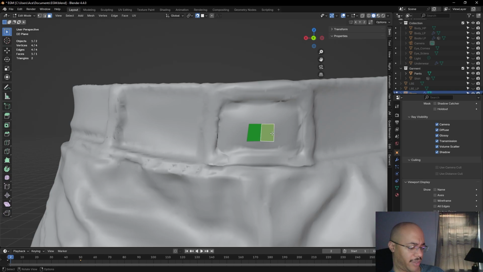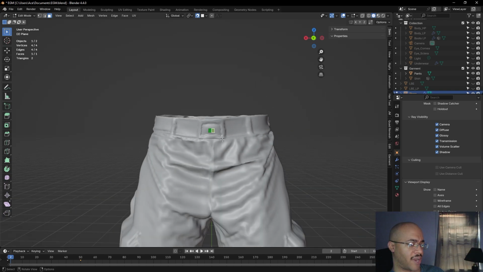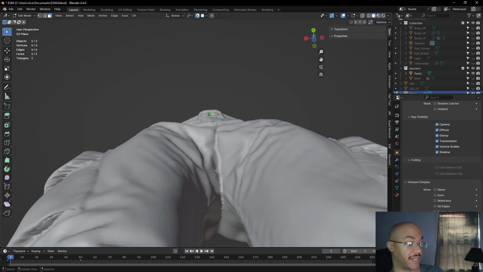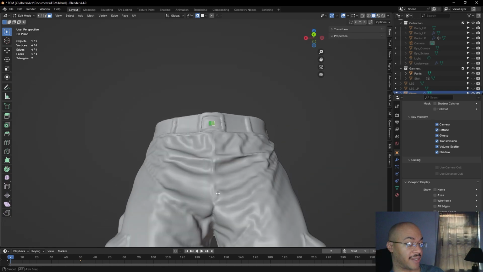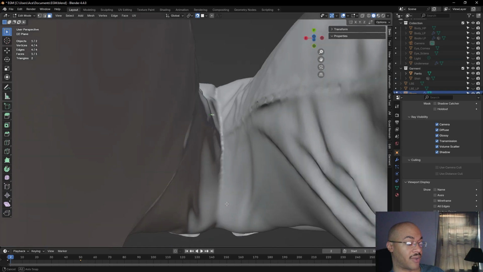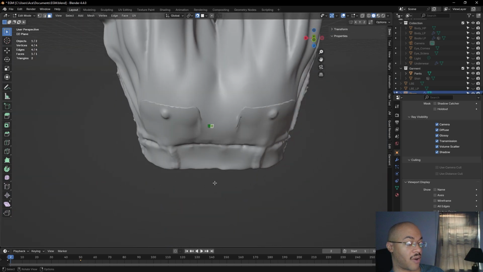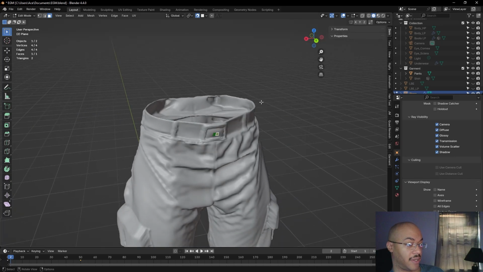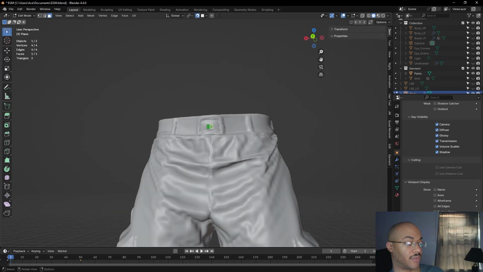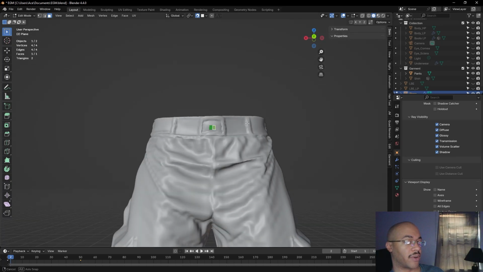All right, so I'm going to begin now. I know I need to go down the center first, because this is probably the hardest thing to do when you retopologize the body. So we're going to do the same thing on the shirt. We're going to lock this center area down to the groin, butt already all the way there, and then I'm going to go across the top, just halfway, and the other side we mirror.